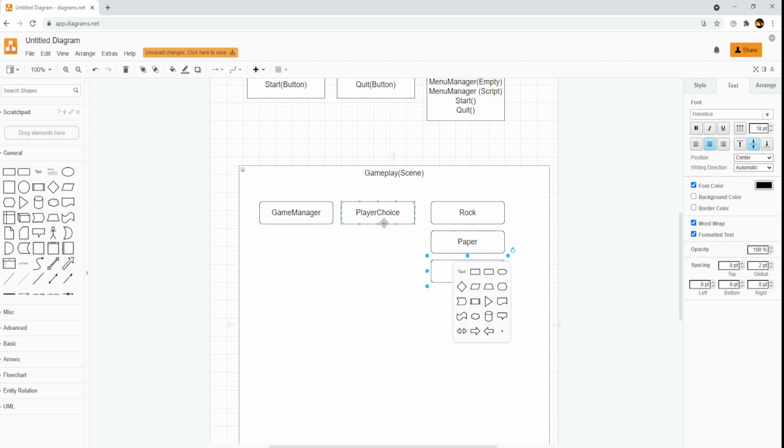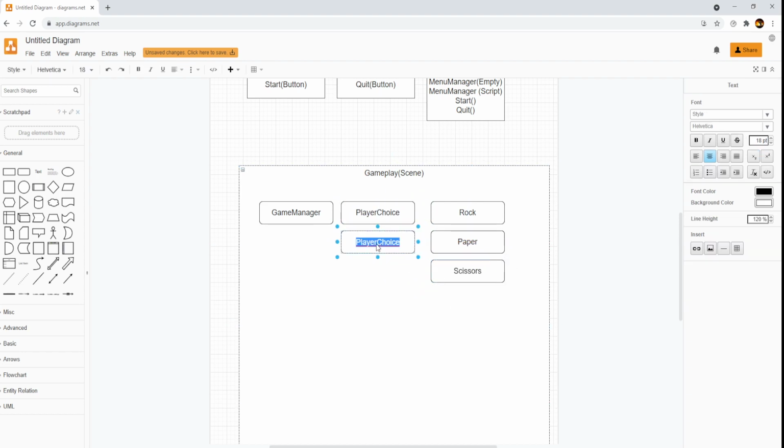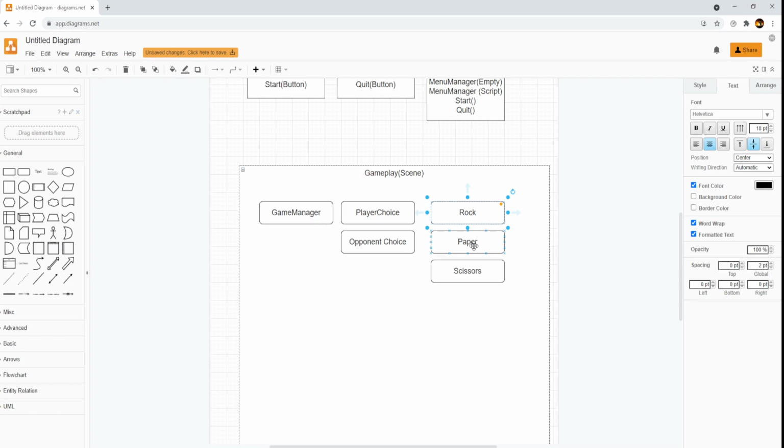There will be one option for opponent choice also. It will also contain the rock, paper, scissors. Opponent choice. Now when we click any one of these buttons, rock, paper and scissors, if it's AI based, then we'll only click the player buttons, and if it's opponent based, we'll first click the rock button, one of the rock from the player and one from the opponent.